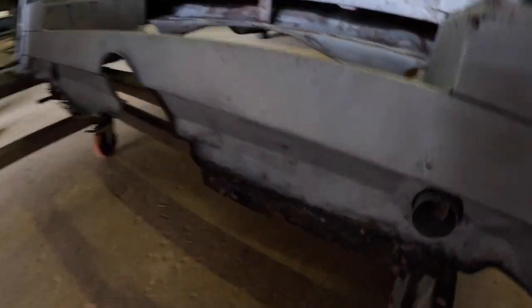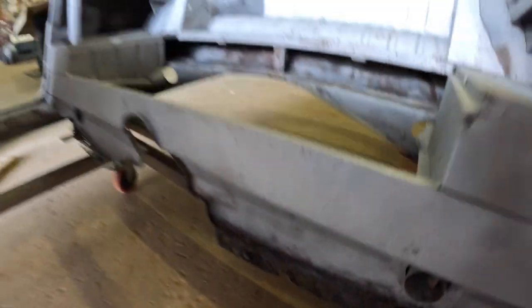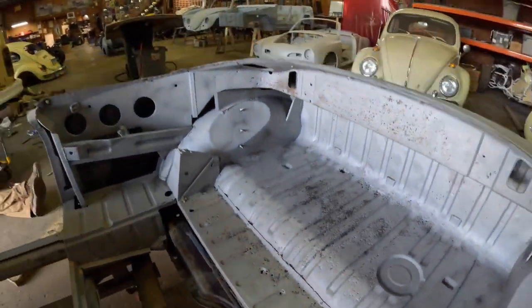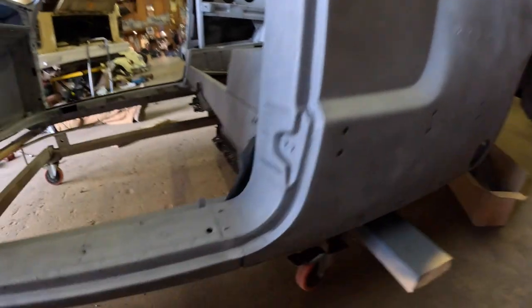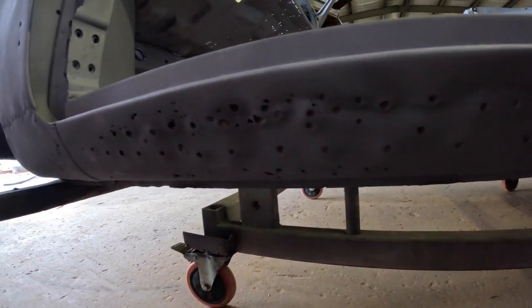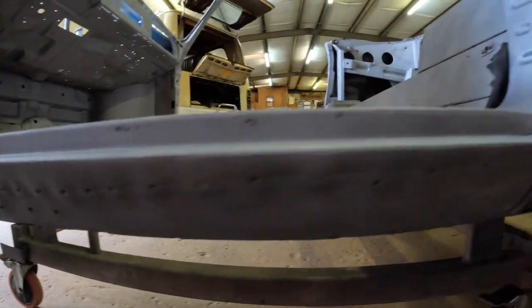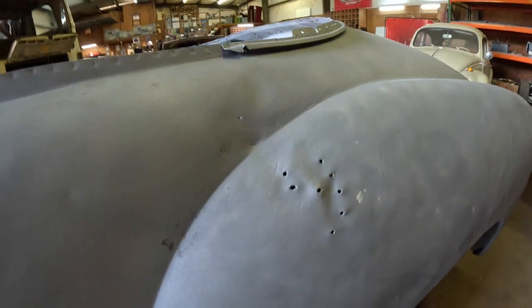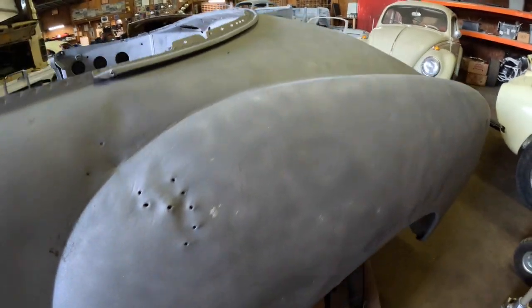You know, there's stuff that's normal, like the bulkheads, they always rust out. So those are replaceable, they're easy. The luggage tray, not a problem, you can cut it out, it's easy, convertible, normal. You look at this rocker panel a little closer this week and just see what that looks like. It looks great. You know, rust is okay, but all those beat up marks where it's just ripply, it's just hard to deal with.